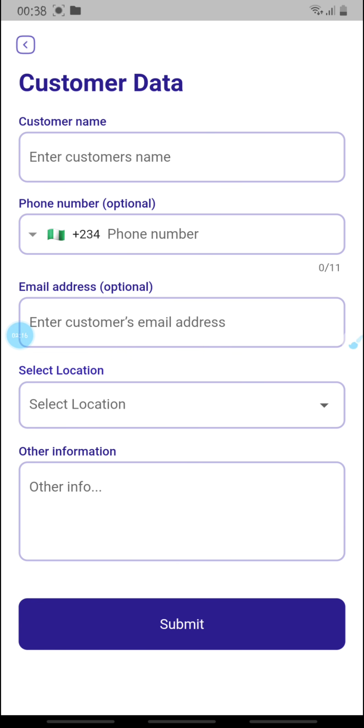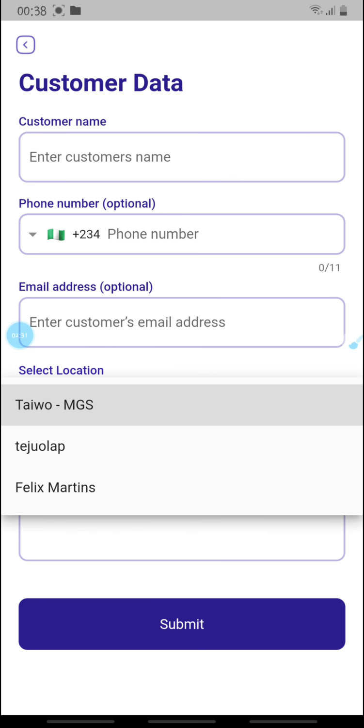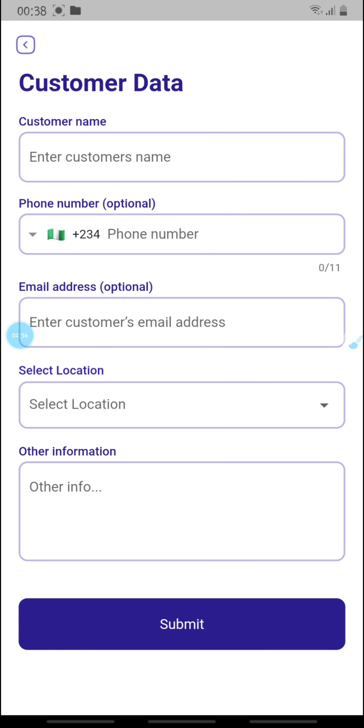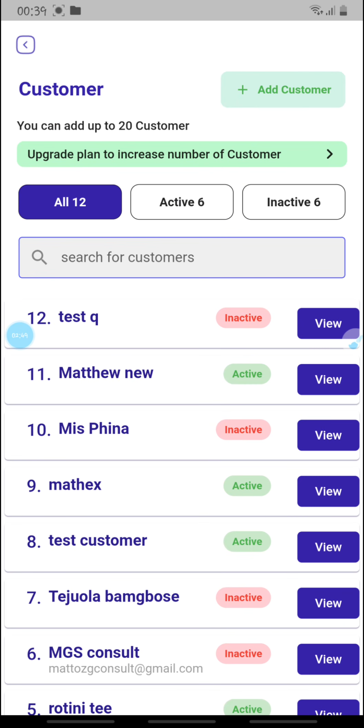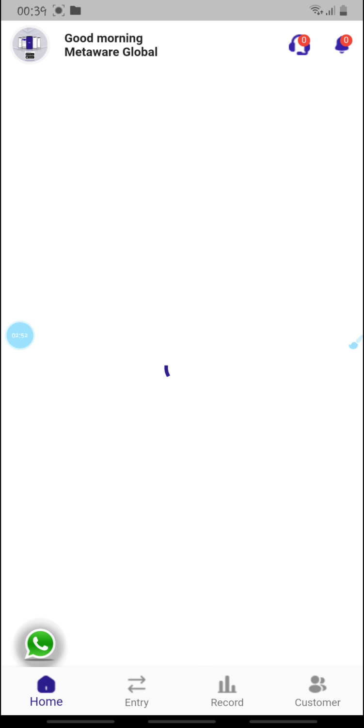Then location: if this is managed by the admin and you don't have a staff yet, just leave it, don't select anything on the location. But if you have a staff you would have created, there's a video on how to create staff, so you'll be able to select the staff here. Even if you have not created your staff, you can just add the customer without selecting anything. There's also a place where you can assign those customers to that particular staff. Then under others, put any other information about that customer here.